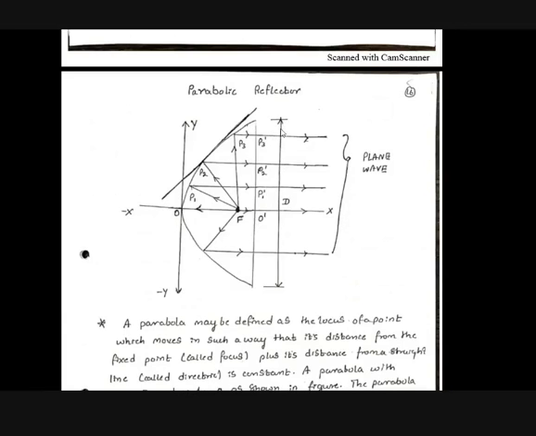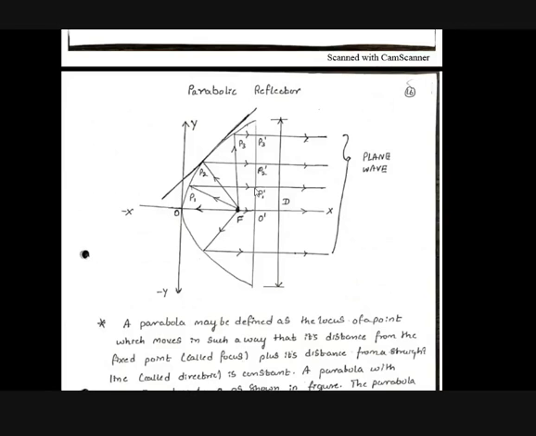This is the aperture. Capital D is nothing but the aperture, that is the mouth of the parabolic reflector. Reaching the aperture at a plane, the waves are always in phase. Remember, since all the waves are in phase, what is going to happen? A very strong and concentrated beam of radiation along the parabolic axis. If the waves reflected from this curved surface are in phase, then you will have the concentrated radiation along the parabolic axis. This much you remember.